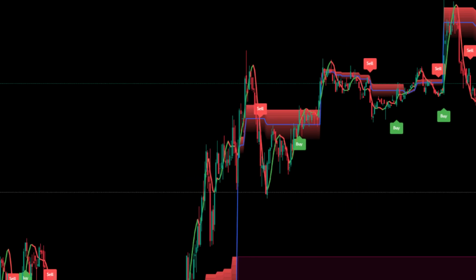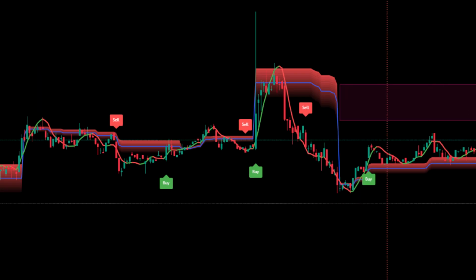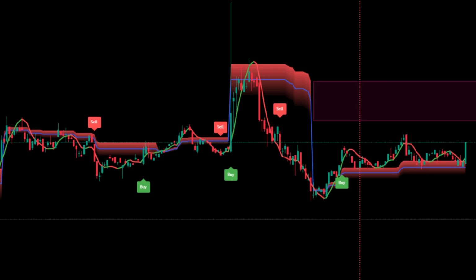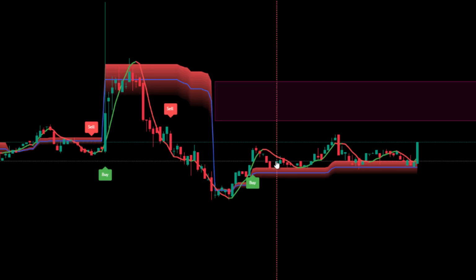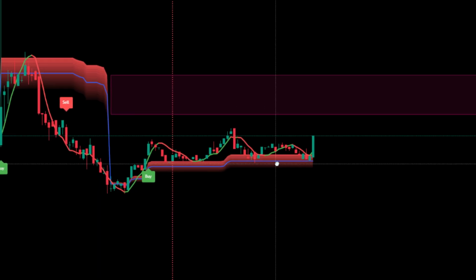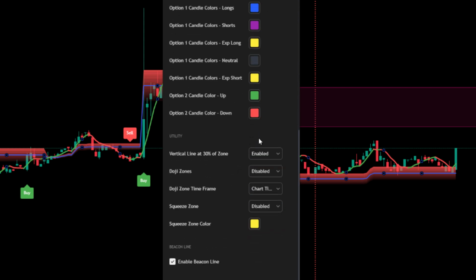It's just a statistic that after 30% of a new candle, it either breaks out or breaks down or it just consolidates. So this is just a way to say, hey, you might want to be more careful trading past this line, wait for a new zone to form. That's all that is. And it's actually a pretty neat feature, and it has saved me from getting into bad trades.